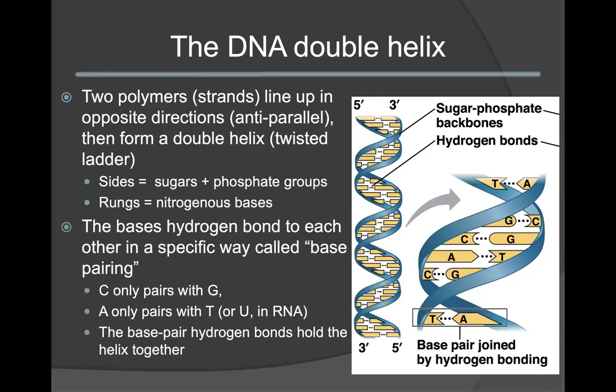The bases of the nitrogenous strands join together with hydrogen bonds. These bases also pair up in a specific way. We call this the base pair rule. This is also called Chargaff's law and is consistent amongst all DNA molecules. This specifically states that when you have a cytosine, it will only pair with guanine. When you have adenine, it will only pair with thymine. Or if you're dealing with a RNA molecule, that would be pairing up with uracil. These nitrogenous bases are paired up in a consistent way, and they're paired up through the presence of hydrogen bonds.